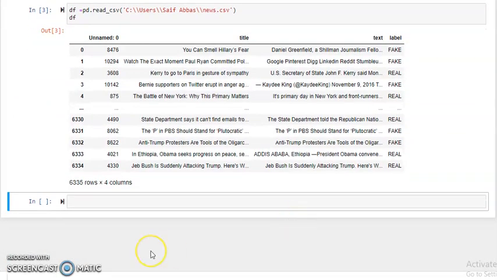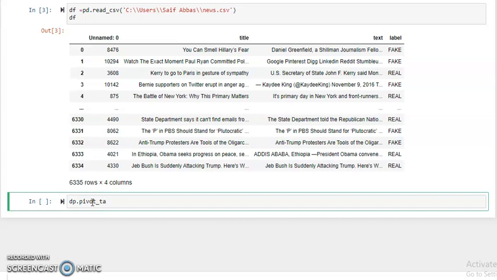Now perform the pivot table operation on this data set to aggregate or summarize the data. Now apply the pivot table. For this we write pd.pivot_table.